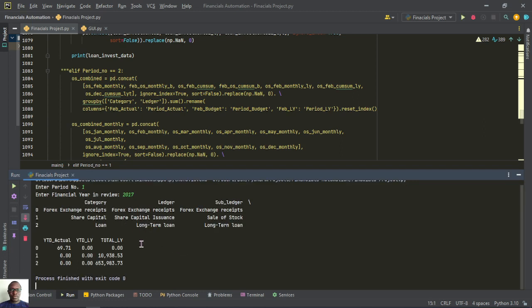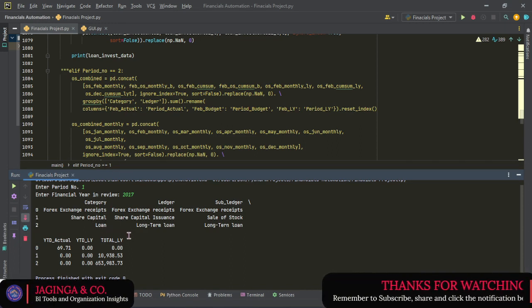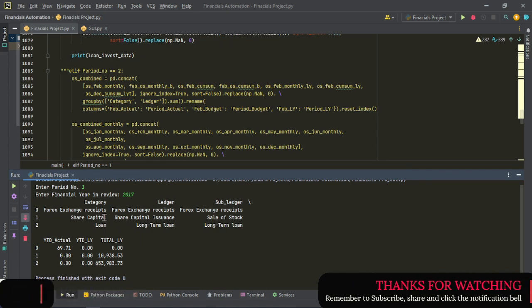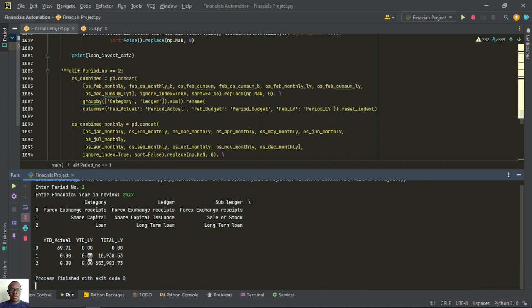So this is what we have as the printout for loan_invest_data. So this is the data frame that we have for loan_invest_data. We have YTD actual, YTD last year, total last year.